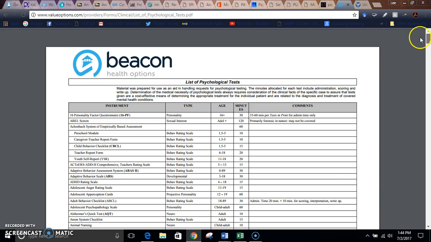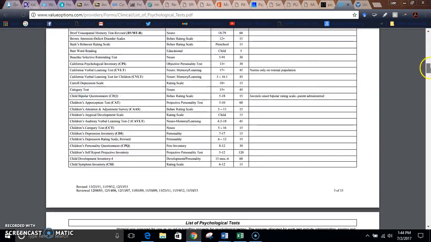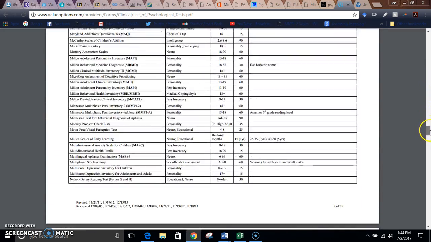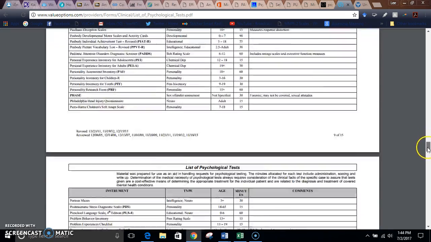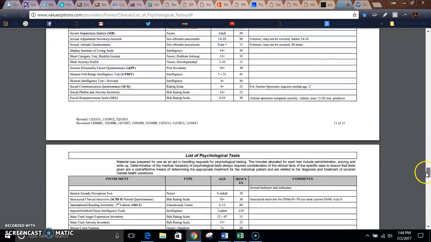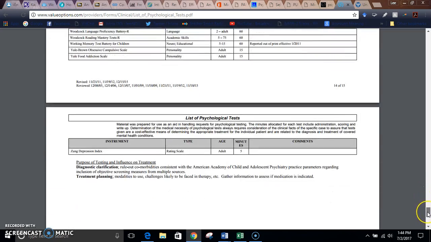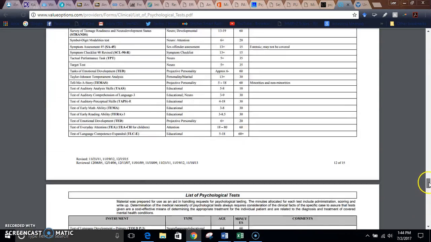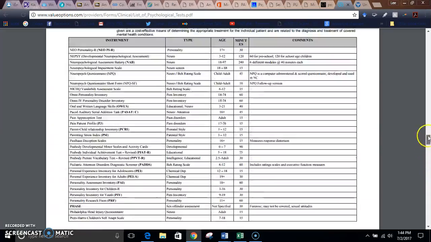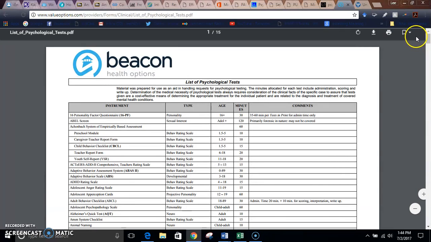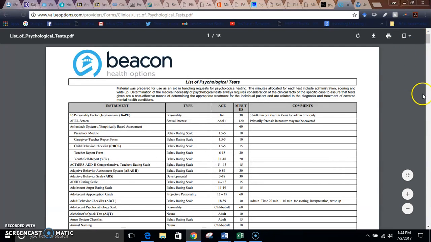Now, even here, you have a 15-page list. To give you an idea, and I'm just going to scroll down, some of these take anywhere from 5 minutes to 2 hours to administer. Some of these are what we would call paper and pencil, where you just hand the questions over to the client, the participant, or whoever you're using the assessment for, or these are things that are administered by a psychologist, counselor, researcher, or whoever's doing the assessment.